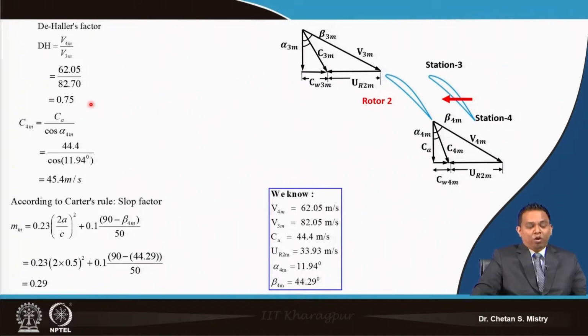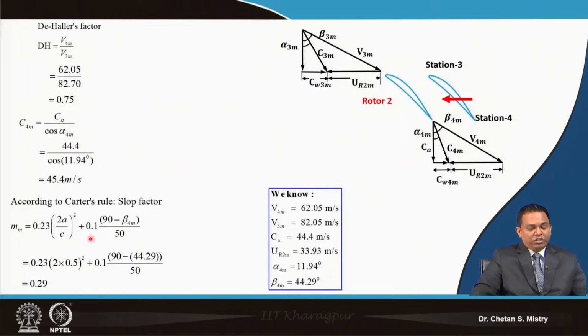Okay, now we can calculate our absolute flow angle based on my known alpha 4 angle, and that is coming 45.4 degree. So once we have calculated our relative velocity ratio, our next target will be to calculate the diffusion factor, and for calculation of diffusion factor, as we have discussed earlier, we need to calculate what is our M factor, we need to calculate what will be our solidity.